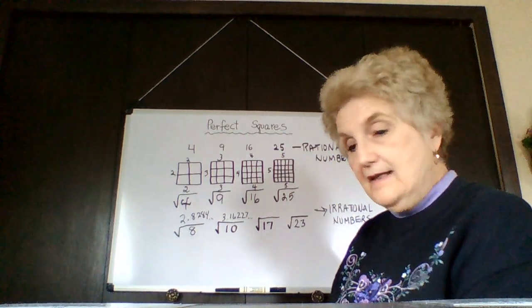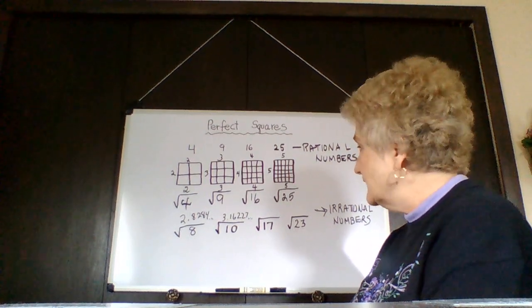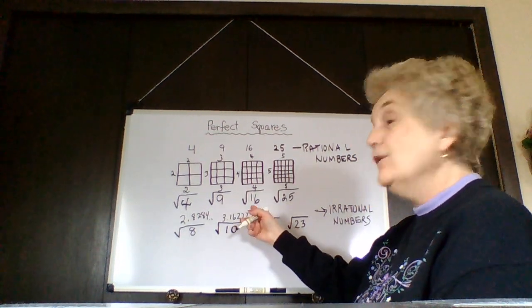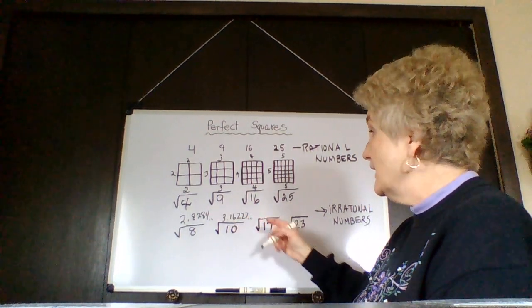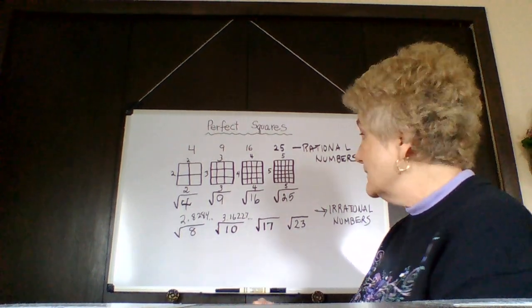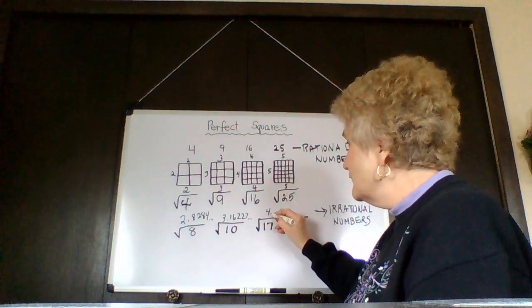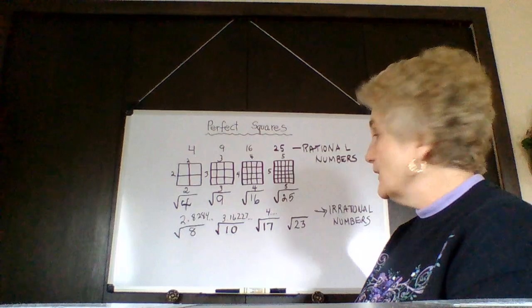Well, what if you don't have a calculator in your hand, but you want to find out what the square root of 17 is? Well, I did know the square root of 16, because that's a perfect square, is 4. So it's got to be close to 4, doesn't it? It might be 4 point something. If I wanted to just say, yeah, we'll just say 4 point something would be the square root of 17.